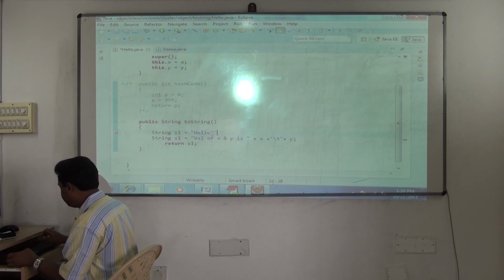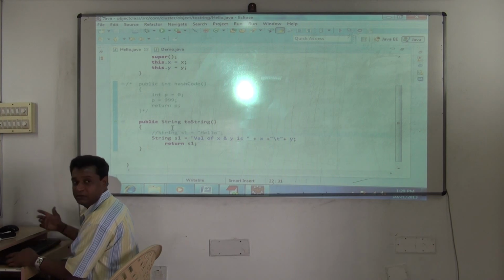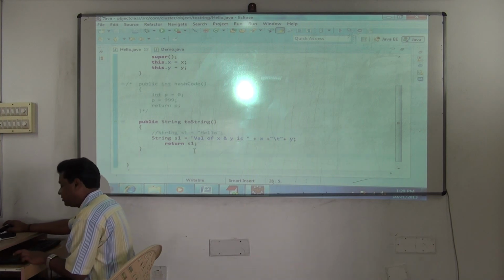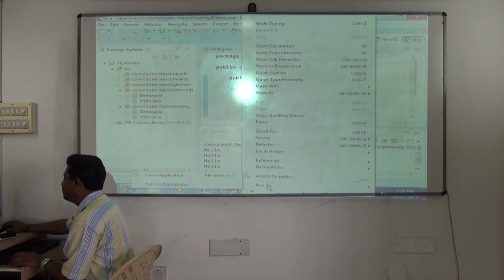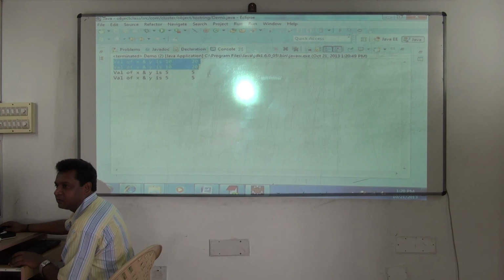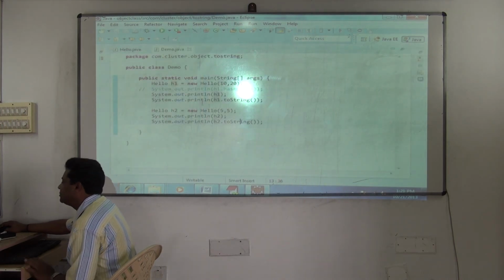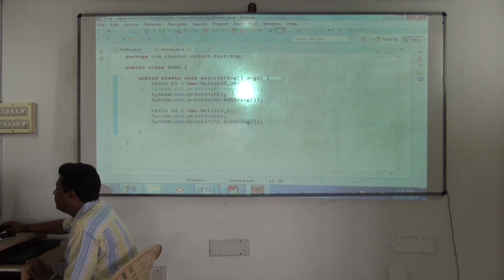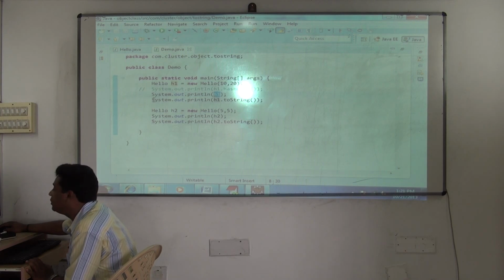See, you have to return a value of type string. It doesn't mean that you return such simple values like hello and all. Getting it now? We return such kind of values. Now see, it is more meaningful. Why do we override it? So as soon as I print now, what will it print? One is implicit, one is explicit. Value of x and y is 10 and 20. One value of x and y is 5 and 5. Like this, you create more objects, it will give more meaningful answers. Clear? So here it is getting called implicitly, but here it is getting called explicitly.